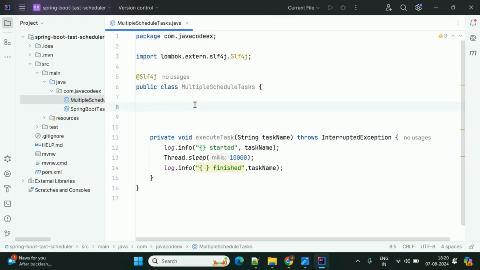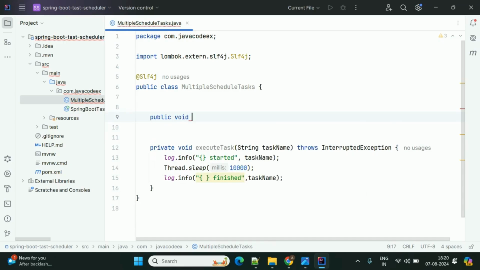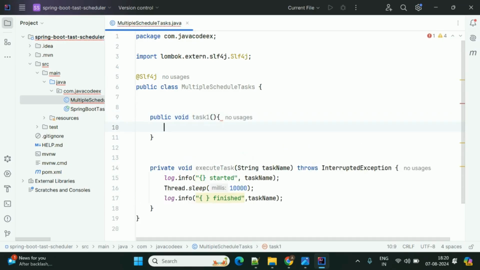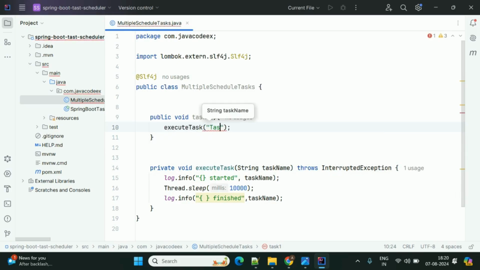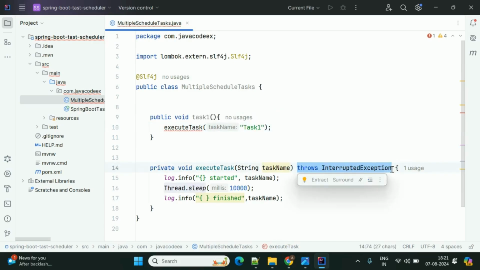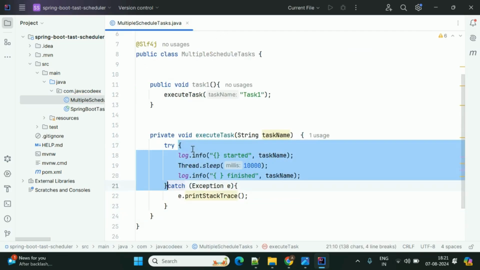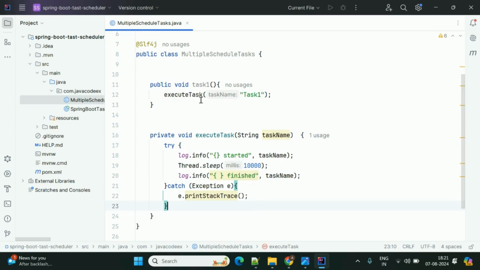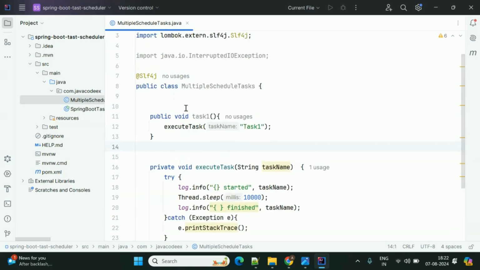I will call this task from multiple tasks. So first I'm creating task 1. From here I will call this executeTask with the task name. Otherwise we'll use try and catch directly, so I'm keeping try and catch here and handling the exception. So this is my task 1, and I'm calling executeTask, so this task will execute as part of task 1.